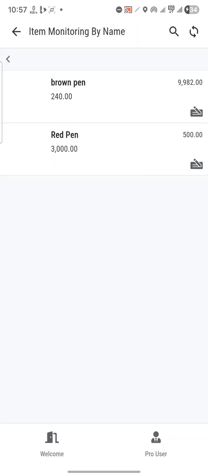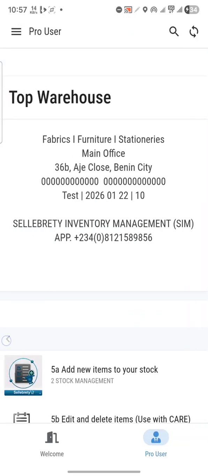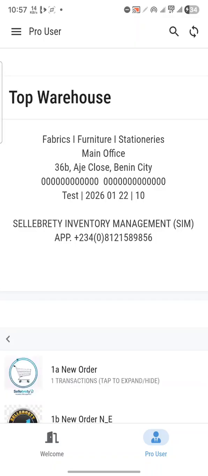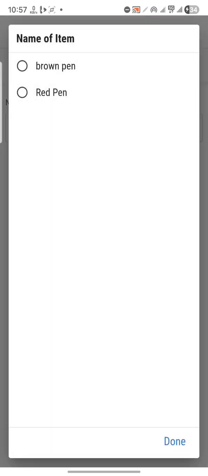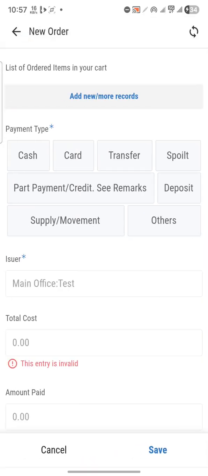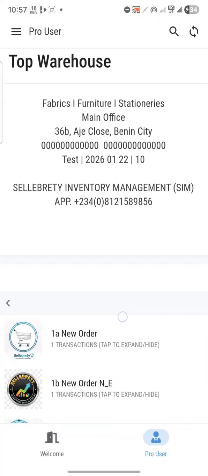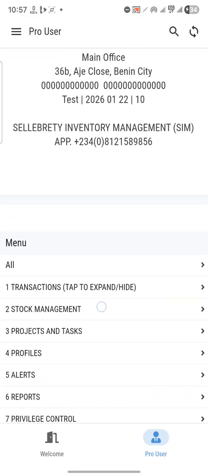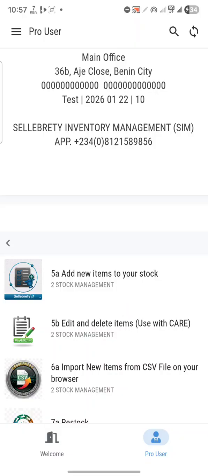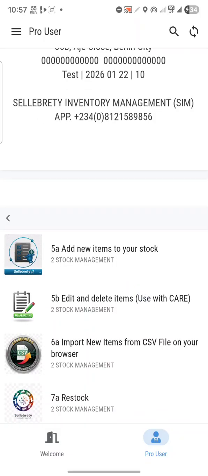That's why if we now go back to our transaction and see new order, if we click here and select, we'll now have multiple items to sell. So it is very important that when you have this app, you go to your stock management to add the items you want to sell or that you want to monitor.